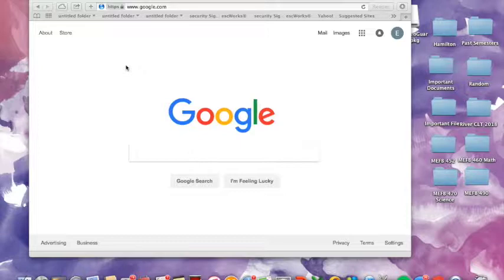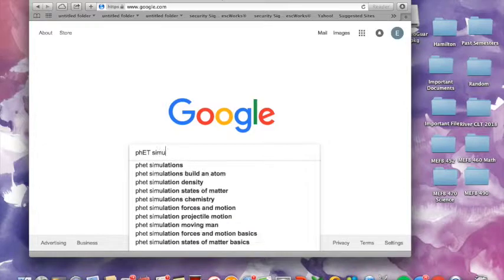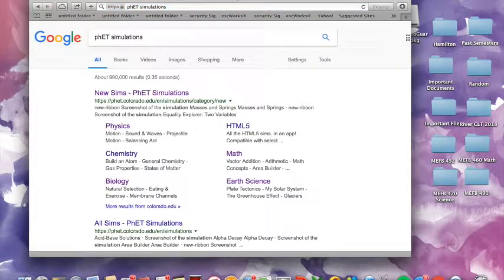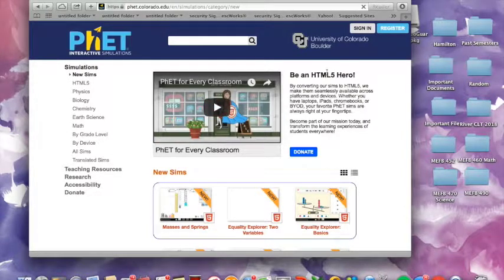Okay, so I am doing my resource over PhET Simulations, which is a kind of STEM website. When you first type it in, you can see that it covers different topics. You're going to go to the first link, and it's created by the University of Colorado Boulder and covers different STEM topics. You can see on the left-hand side all the simulations for different classes that they cover: physics, biology, chemistry, earth science, math, and then it can also break it down by the grade level as well.